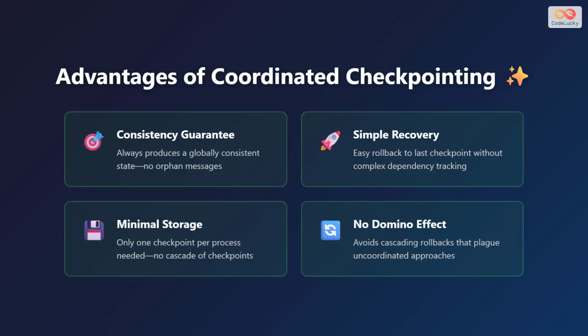Additionally, coordinated checkpointing provides predictable recovery behavior since the recovery point is well-defined and consistent. It eliminates the need for complex algorithms to detect consistent states. The approach is deterministic, meaning repeated executions produce the same results. For systems with frequent interprocess communication, coordinated checkpointing prevents message loss and ensures exactly once delivery semantics. It also simplifies the design of distributed algorithms, since developers can rely on atomic checkpoint operations.